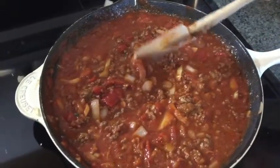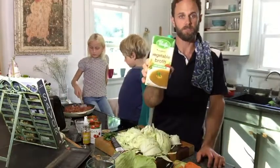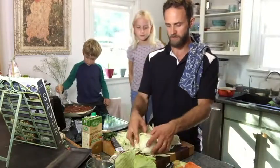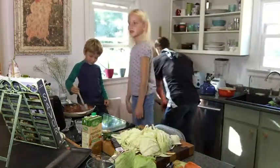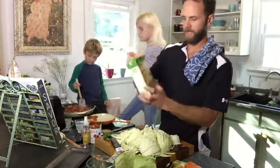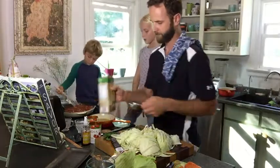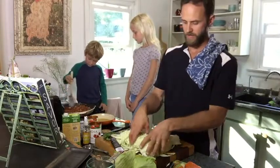At this point, what you can do is, in a separate pan, if you choose to, put a quarter cup of the vegetable broth into the skillet there. Just start heating that up a little bit as the meat keeps browning. At that point, you could put some of the cabbage in there as well. Okay, let me grab another skillet. So now we're going to add a quarter cup of vegetable broth to a new skillet. Right on medium. And what we'll also do is add as much cabbage as we want to this.